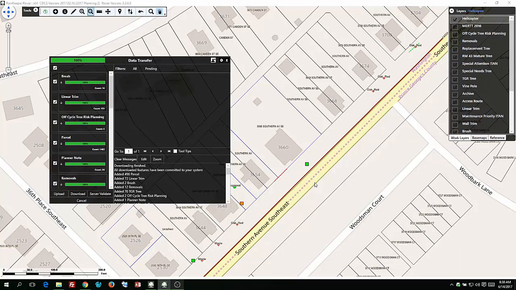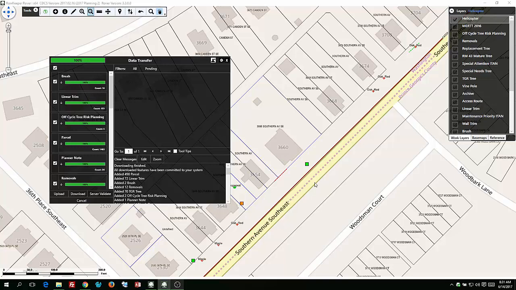Well, now it's no longer in that set, and any other users that have that feeder in their system, when they go to download, are not going to get that update to that record, so it'll still stay in that old feeder. So what we've done with Rover now is not only when you hit the download button do you get everything that's issued on the server for you, but the system also reconciles any information that you have local against what's on the server, and then acquires the relevant and updated records appropriately.